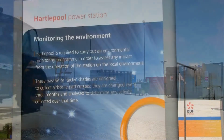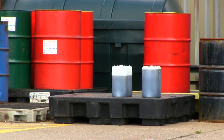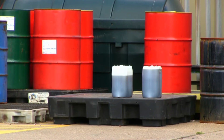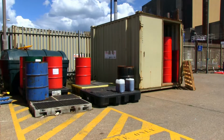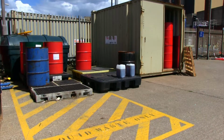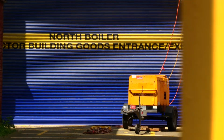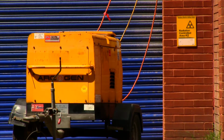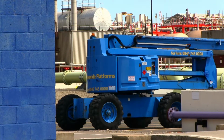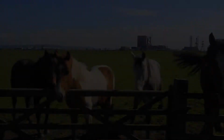To reduce the risk of land contamination, the following rules must be observed at all times. All drums containing oil, diesel or chemicals must be stored on a spill pallet, in a drip tray or in a spill-proof cabinet. They must also be located on impermeable surfaces, such as concrete. Mobile plant equipment containing oil or diesel must also be sited on impermeable ground, kept away from surface drains and internally bunded or supplied with a drip tray. Such equipment must also be logged with the Environment Compliance Coordinator on arrival.